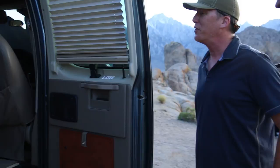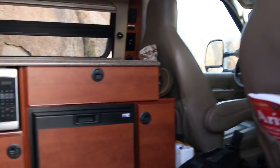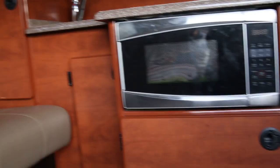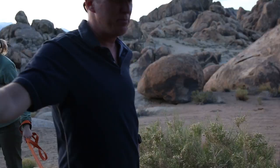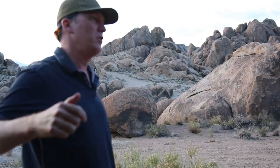Interior — we've got some creature comforts. There's a refrigerator, and we've got two solar panels on the roof so we just leave the fridge on all the time. We have an engine battery and then a separate house battery. The solar panels are constantly charging that house battery, and as soon as you turn on the vehicle, it starts charging the house battery as well.